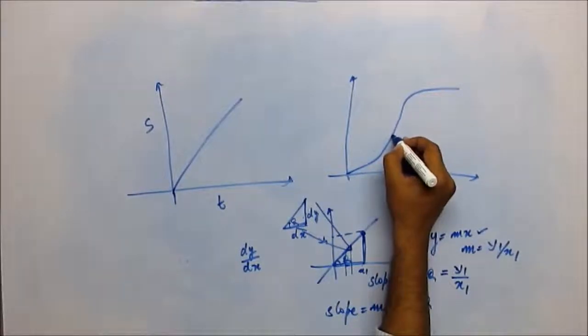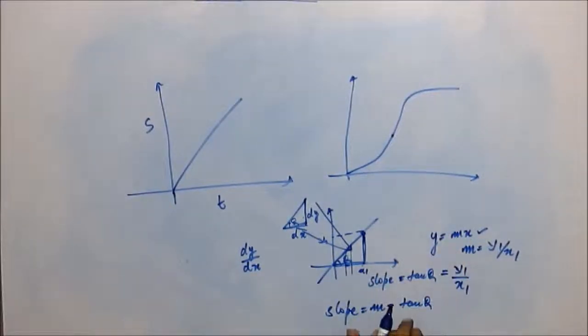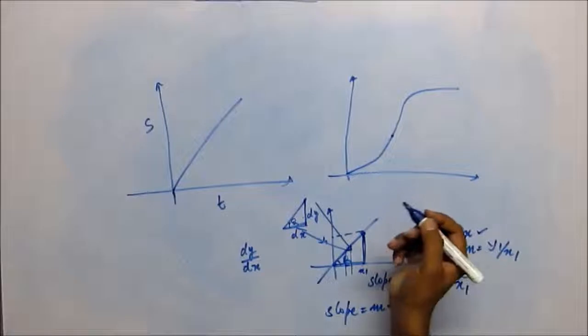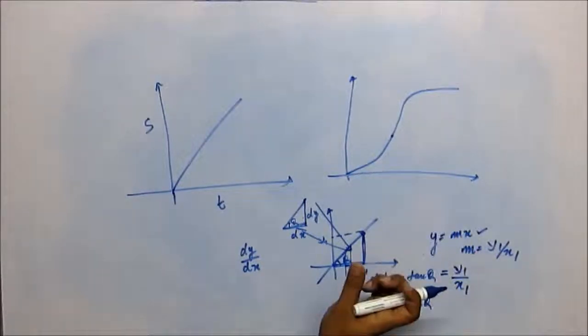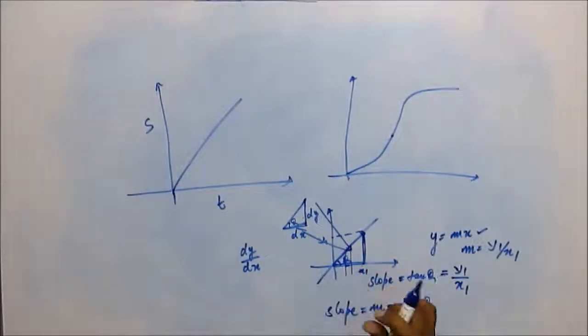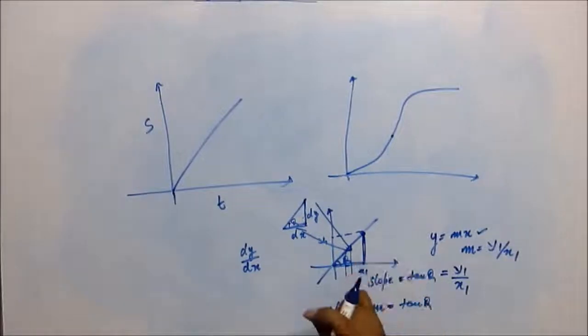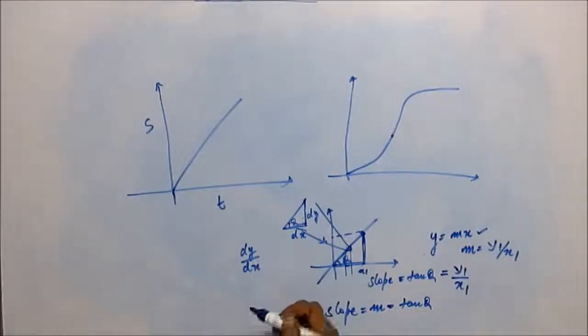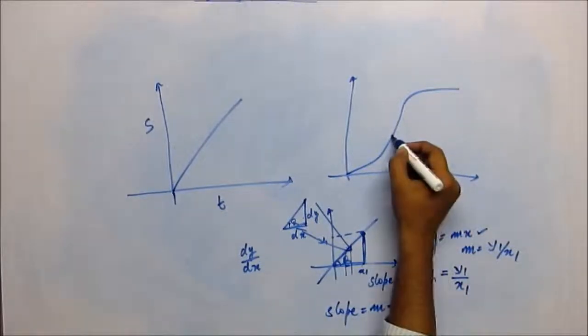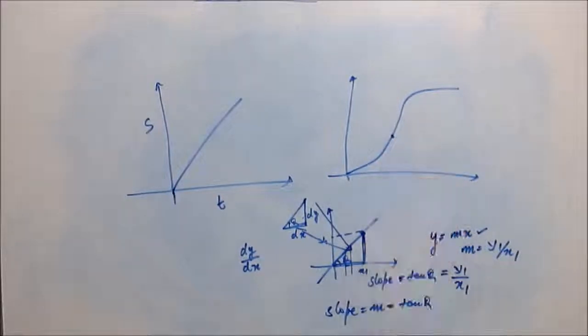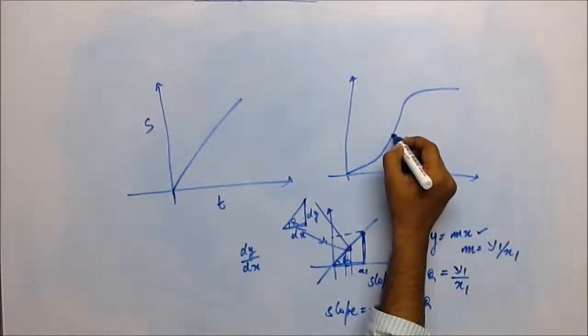So let's take this point and we want to calculate the slope at this point. The slope can be calculated by taking a small change in x and looking at what the small change in y is. Meaning we want to find what is dy by dx. That is the slope. Now to do that, I must take a small change in x, very small, so that you can't see it, and a small change in y, and you make this triangle.